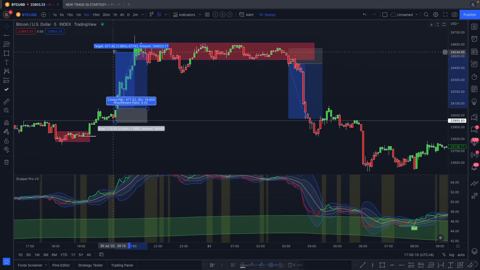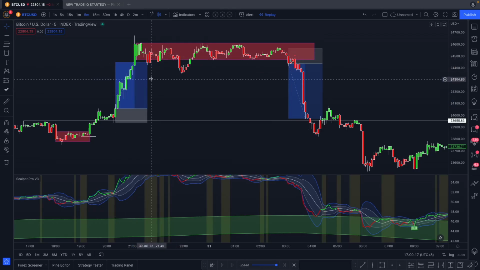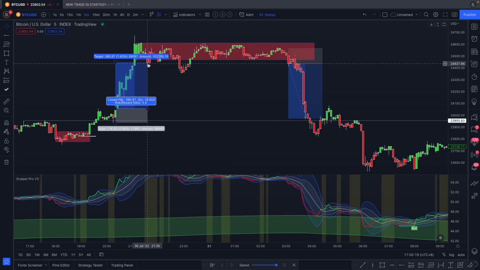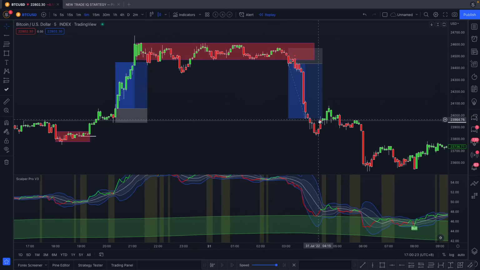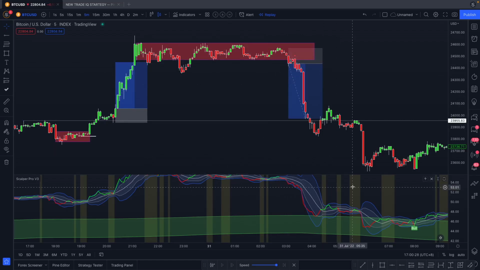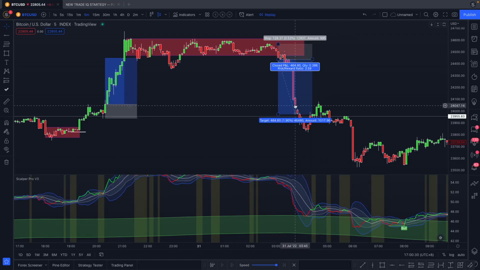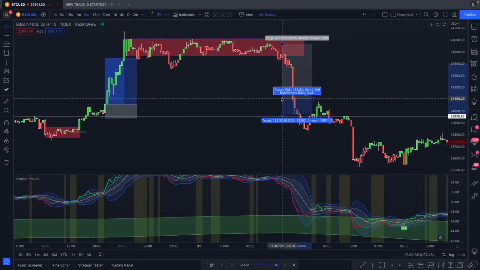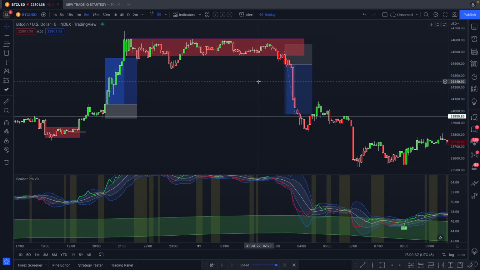That's a 4 risk reward, or a 3.3 risk reward if we would have closed as soon as the Scalper Pro turned red again. Same here, next time it turned green again was right here. Could have waited, even holding it longer, just taking partials and moving your stop loss or your break even point closer to where price is right now.